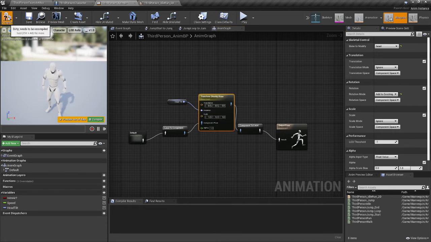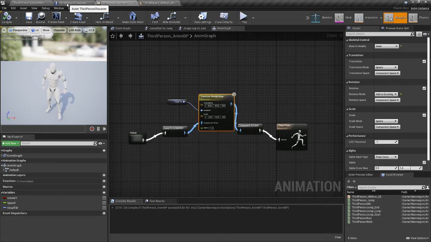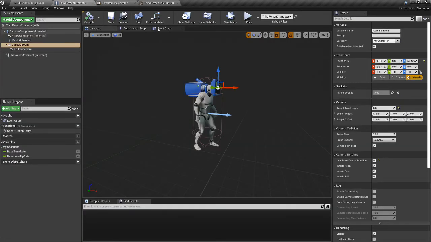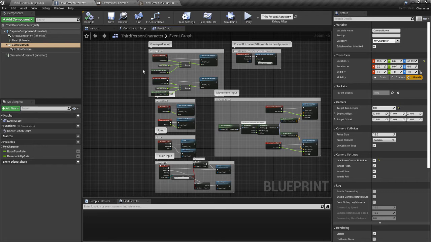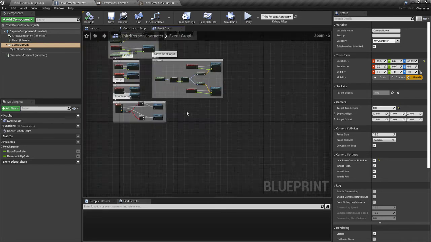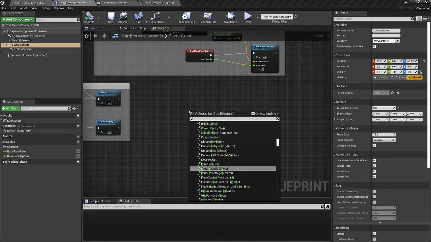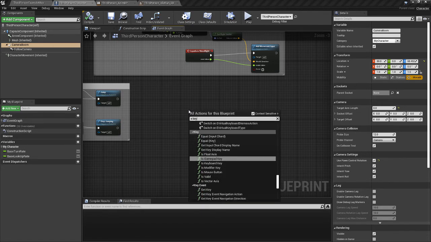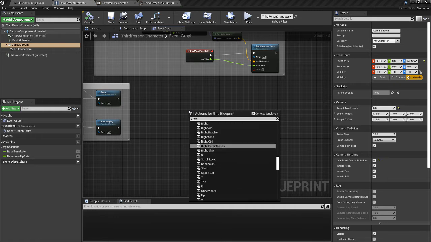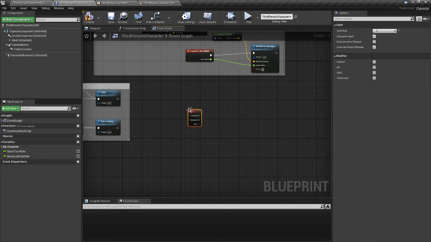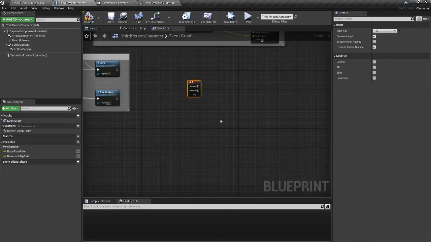We're going to save, compile, go into the third person character, event graph. And I'm going to use the E key, which it never goes to right away. It just lists 1,000 things. Wonder if that'll ever get fixed. You could put like the Q key in if you want to tilt the head to the right or to the left.